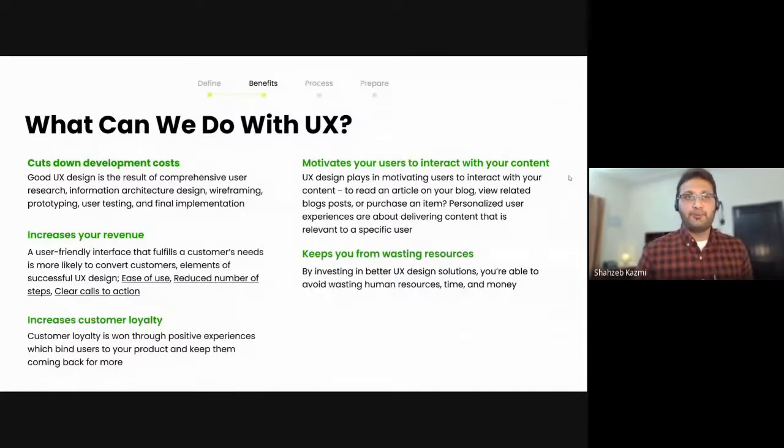So if your product has got a huge problem and it causes a multi-million-dollar problem, then you would have to hire lawyers and more stuff like that. So human resources, time, and money will be saved if your UX is better. So it has got huge consequences as well.